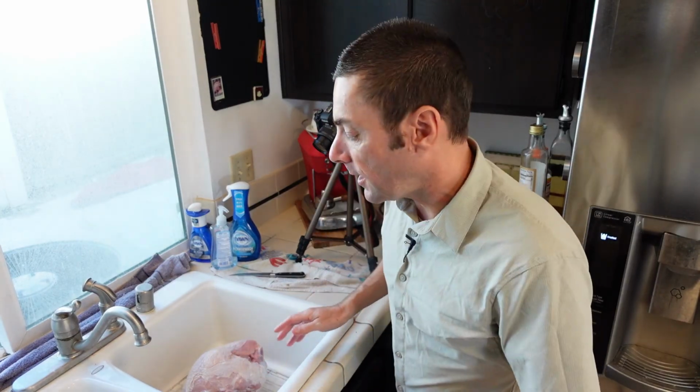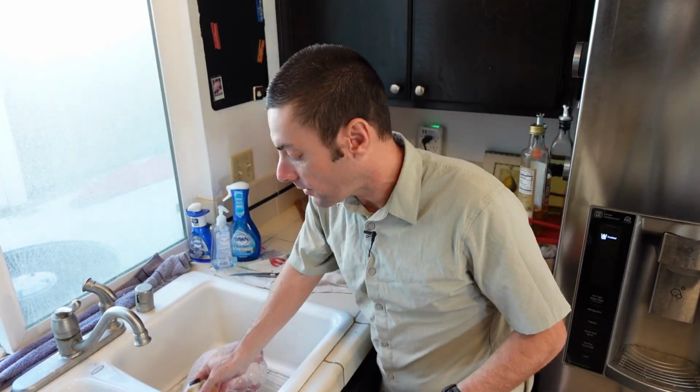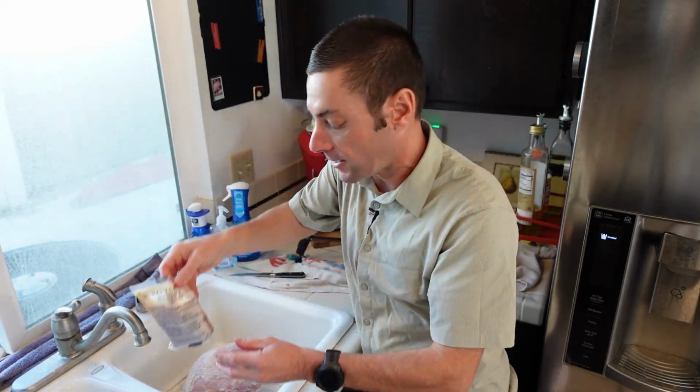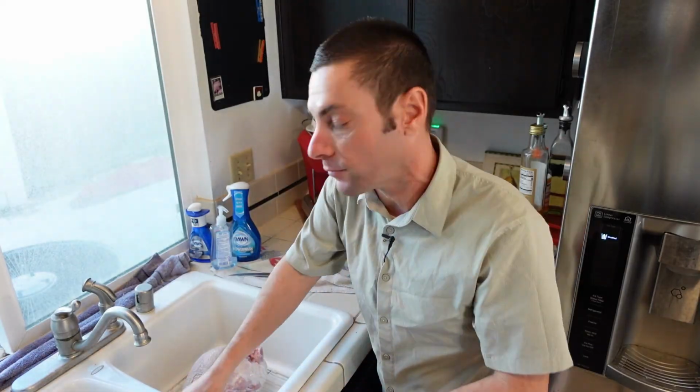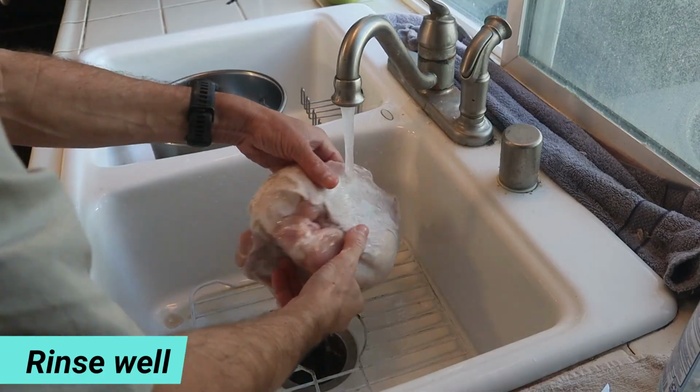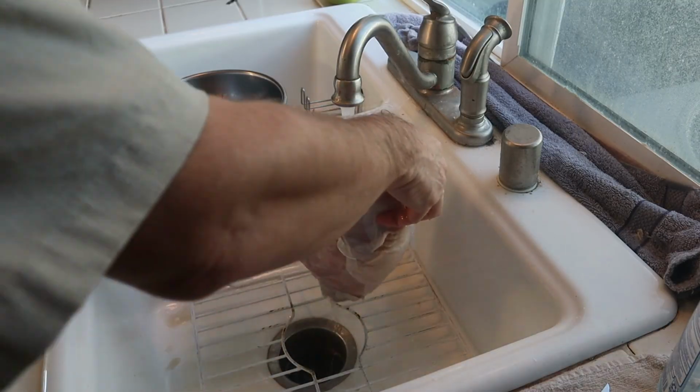I've unwrapped my turkey and the first thing we're going to do is rinse it off. Now my turkey came with these. This is a little gravy packet, so we'll put these on the side and kind of reserve them. But the first thing we're going to do is just rinse this turkey off, just make sure it's nice and clean.